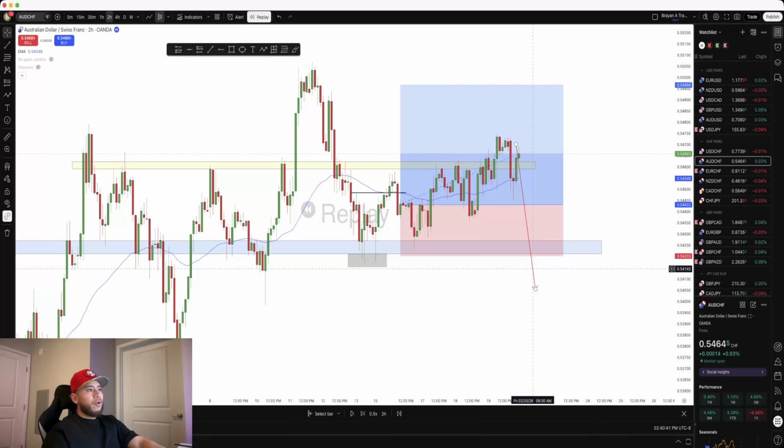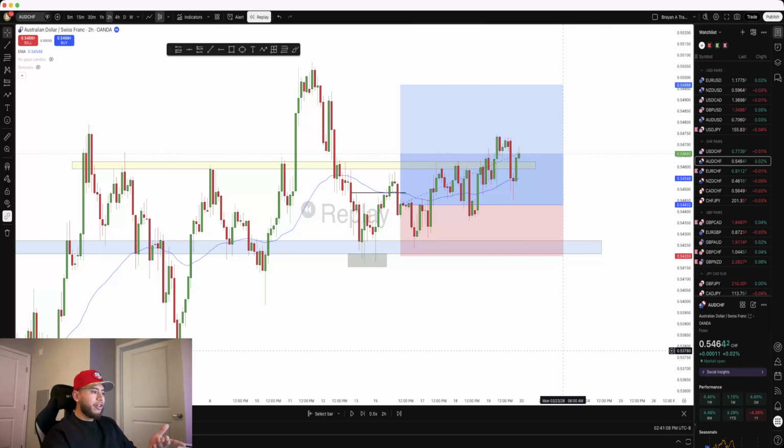So I typically never move my stop loss to break even or any of that sense. I typically just commit to the trade and let it play out for what the trade is. So I did do one mistake. I wouldn't really consider it a mistake. It was just more of a trial and error for this trade, something that I wanted to see how it would work out. And I'll break that down a little bit more right now.